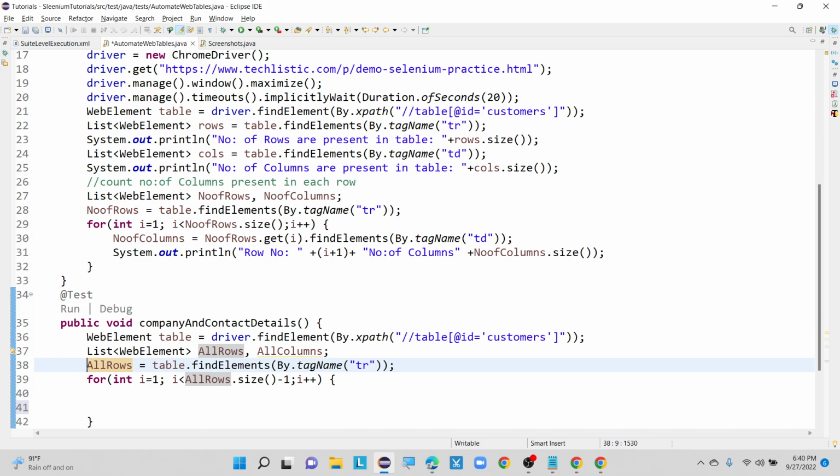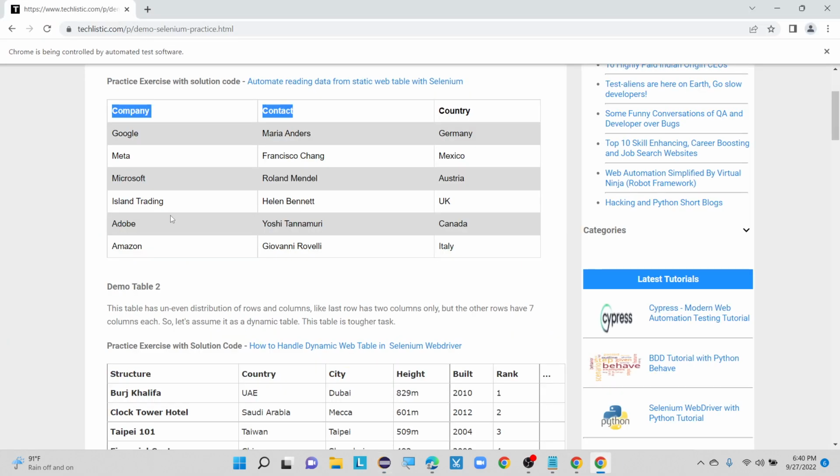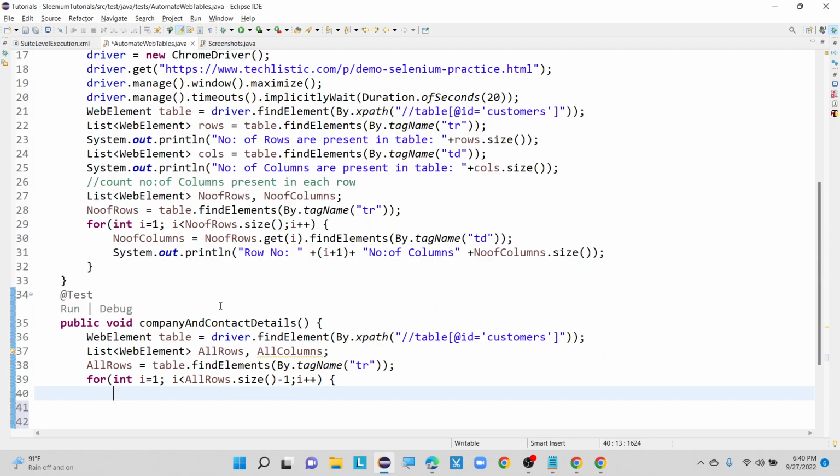After that I am going to print all the column values for each and every row. For company and contact, I am going to print for each and every row. So for that, let me take all columns here. All columns equals to which one? All rows, because columns are present inside the rows.